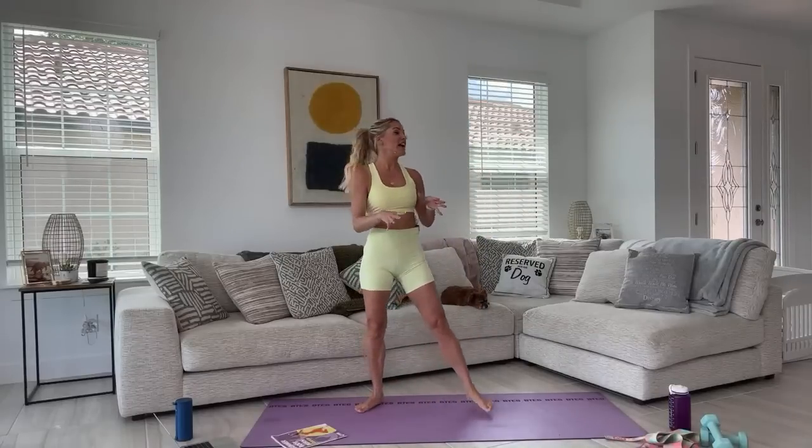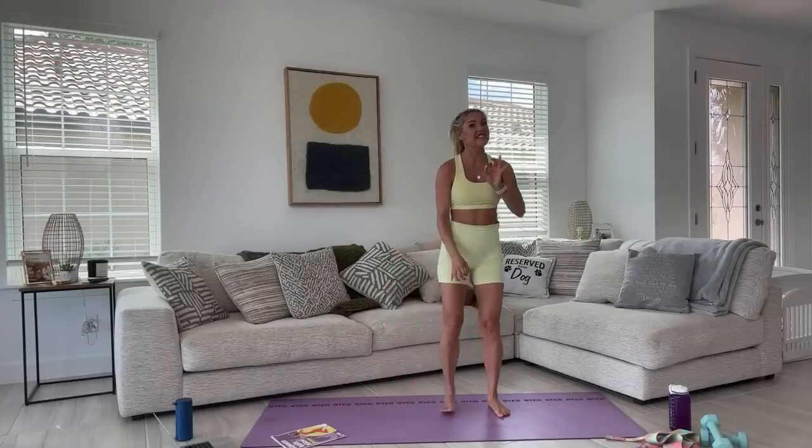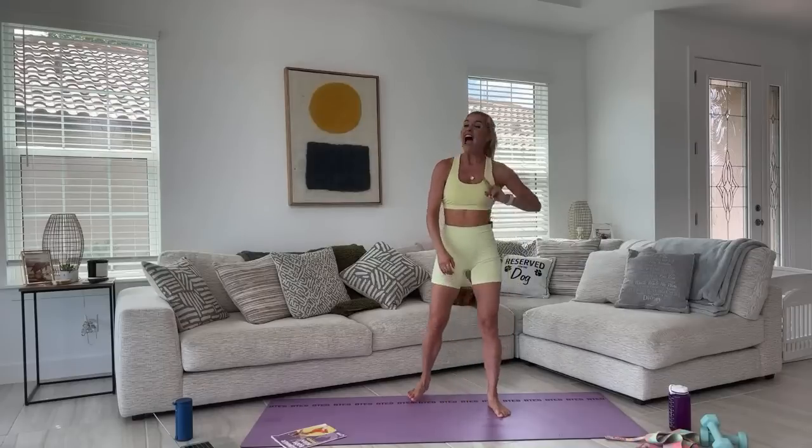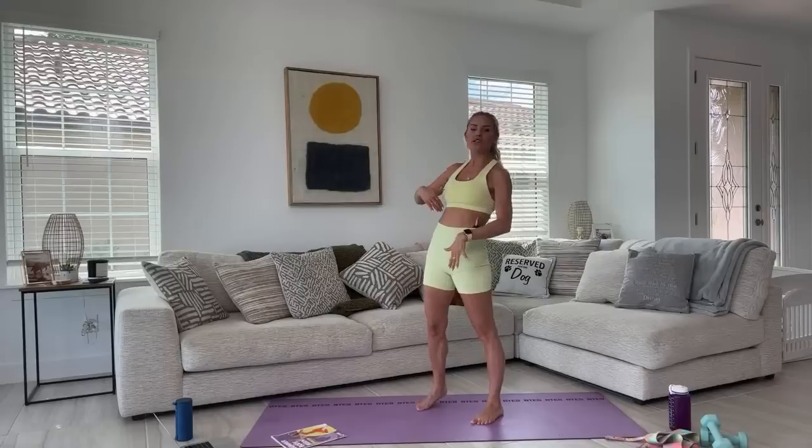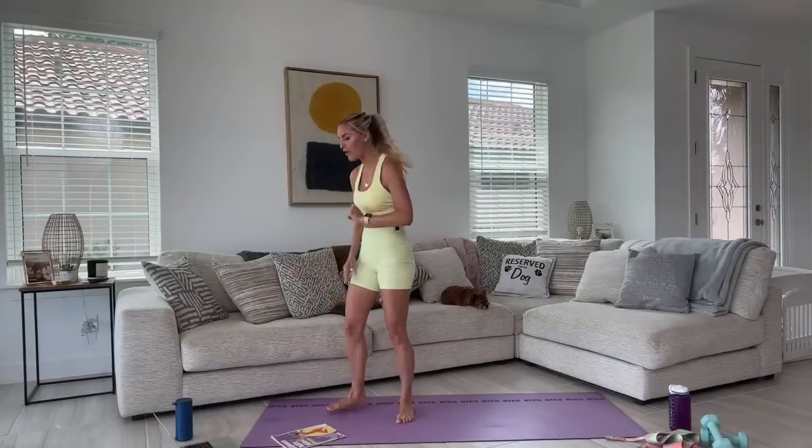So what we're gonna do today is we're gonna take it through a nice warm up to make sure that we do not pull any muscles in the inner thighs, because that tends to typically really hurt. Then we're gonna take it down to the ground, do some abs, and then keep working on those legs. All right, are you ready? Everybody take a quick sip of water for me to get ready.